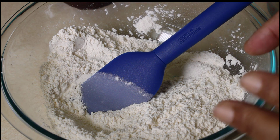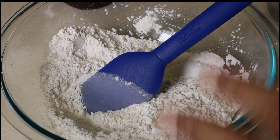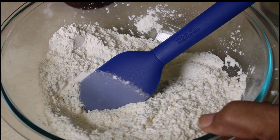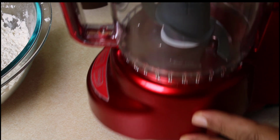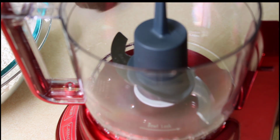Now, you can also add 1 tablespoon or 2 of sugar to your pie dough if you like. Some people do that to add a little sweetness to the pie dough as well. But I'm going to get this into the food processor, because we're going to process this, and then we're going to roll it out and get it ready for our pie pan.